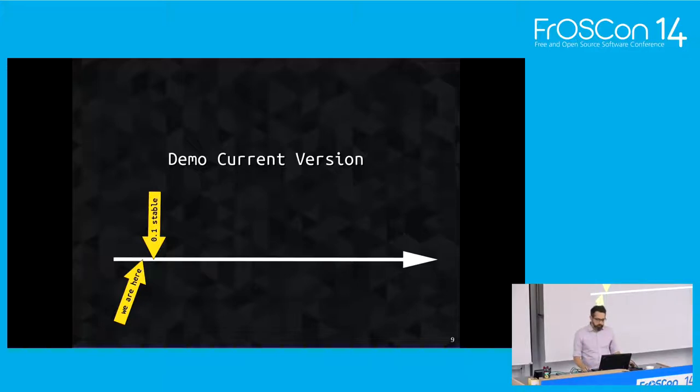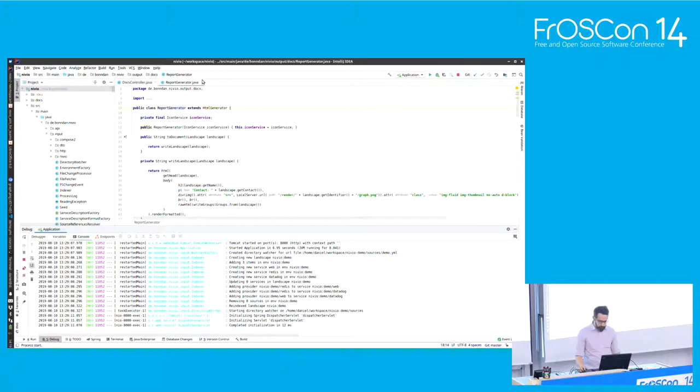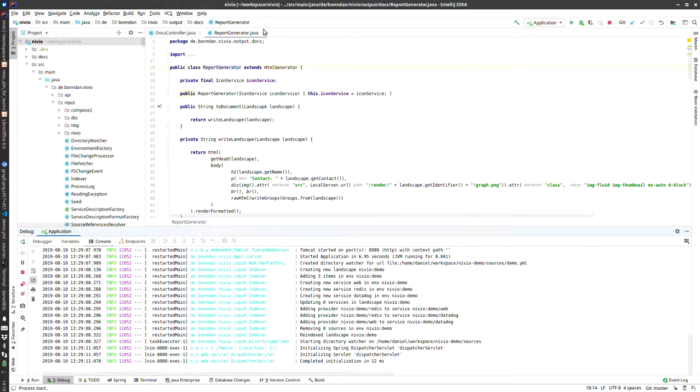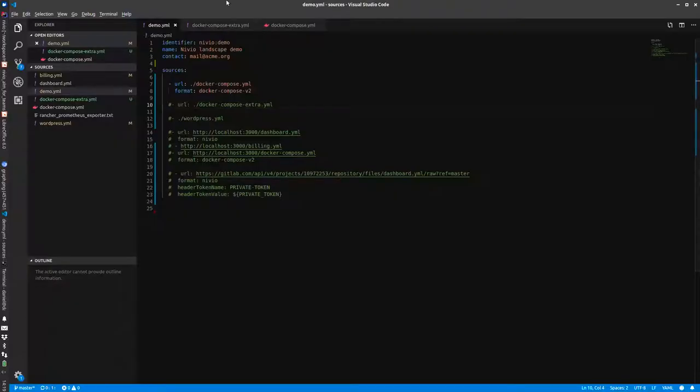One thing I think I need to mention is that the current version is quite young. Yesterday evening and even this morning, I had to fix a lot of bugs. But I think I finally got the demo running. So, there's no official release yet. But let's see how it works. What I did is, it is written in Java, but that doesn't really matter. I have already started an instance. It's running on my computer here at port 8080. And I told Nivio, now, please go and start with a file. And this file here, can you see it? Does anybody know how to enlarge the font size with Microsoft Visual Studio Code? Because I don't.